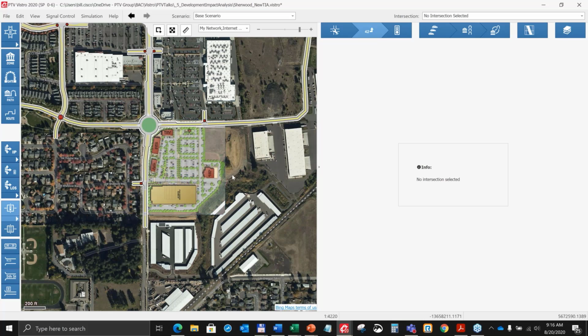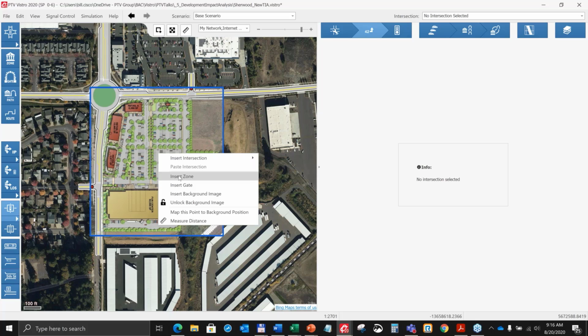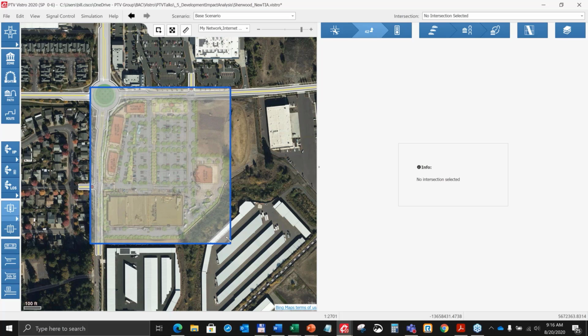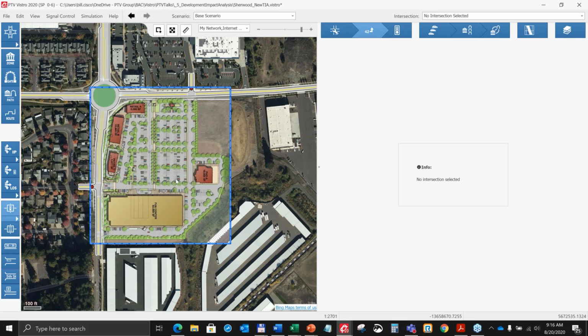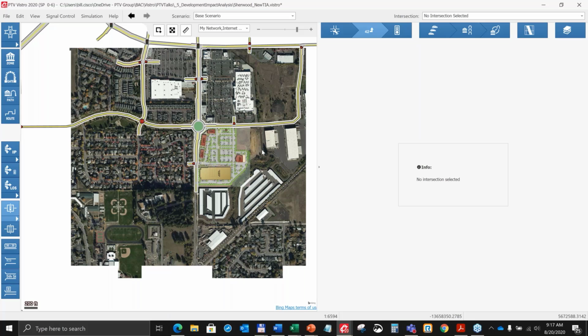So the background image is in, as I described. We have a fun center. We have some pads with the retail, a pad with fast food with the drive-through. So, you know, this is, okay, a little bit of the OCD here. Let me just go ahead and make it so the driveways actually line up with the roadway network, and then I'll relock it. All right, so at this point I have this in, and the other thing that I want to do is put in my zones and my gates.